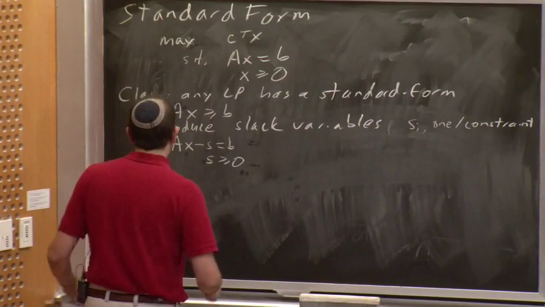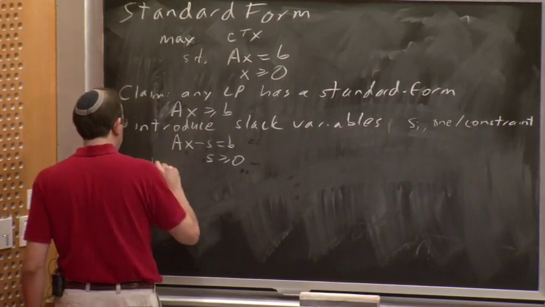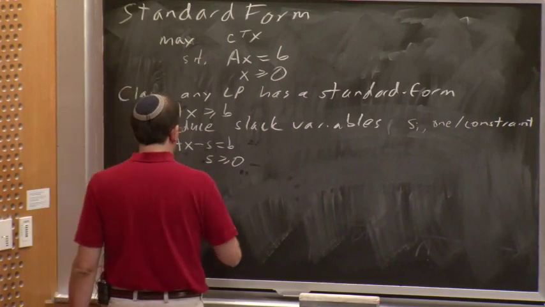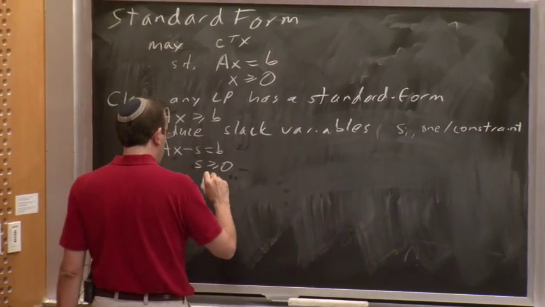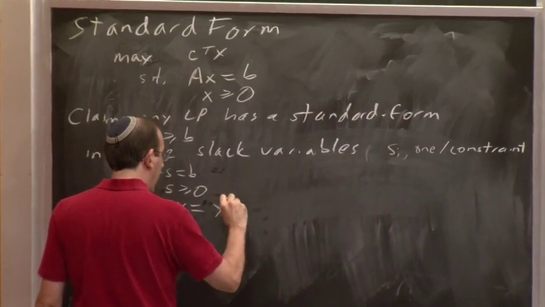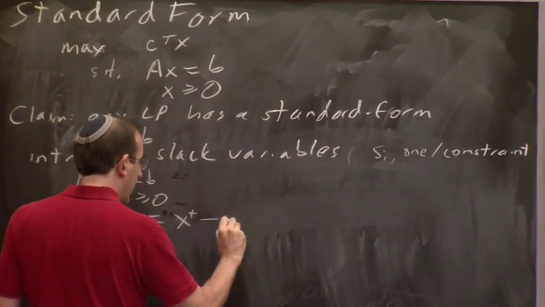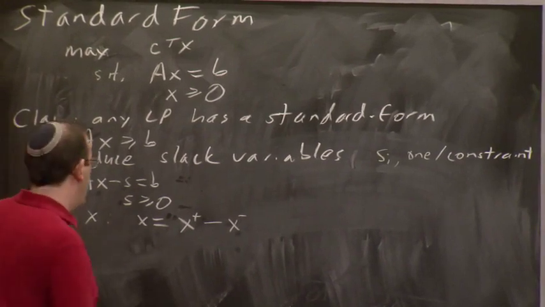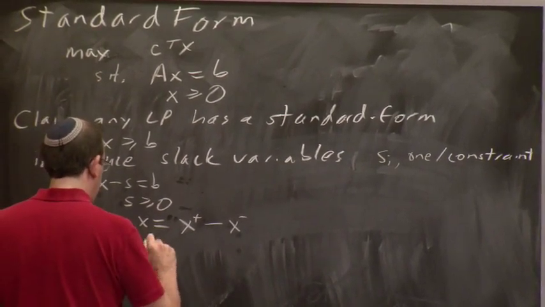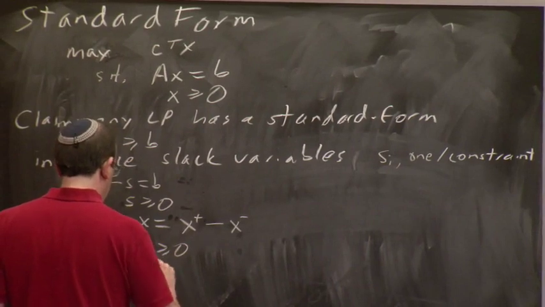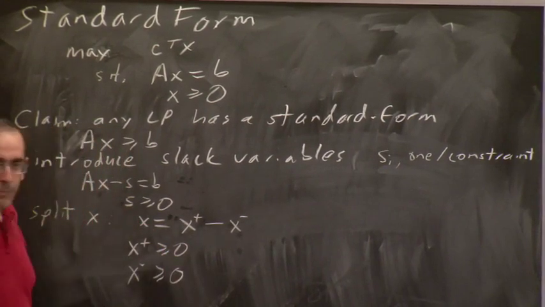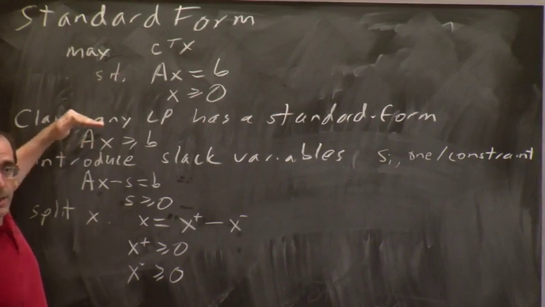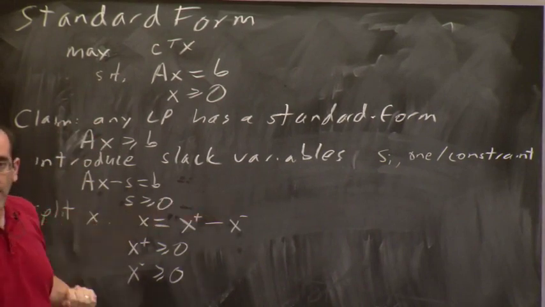So in order to get around that, I'm going to split my variable x. I'm going to write each x as x equal to x positive part minus x negative part. And then I am going to enforce that x plus be greater than or equal to 0 and x minus be greater than or equal to 0. And I'm basically going to go through all of my constraints, and everywhere x is written down, I'm going to write x plus minus x minus.